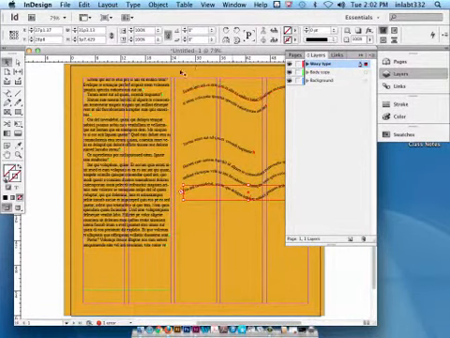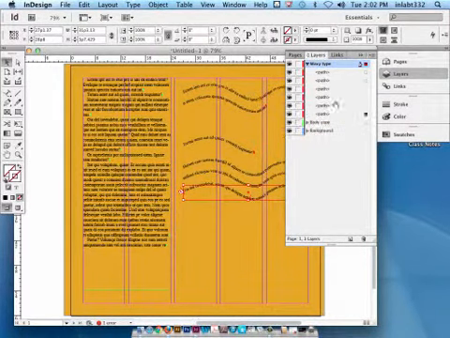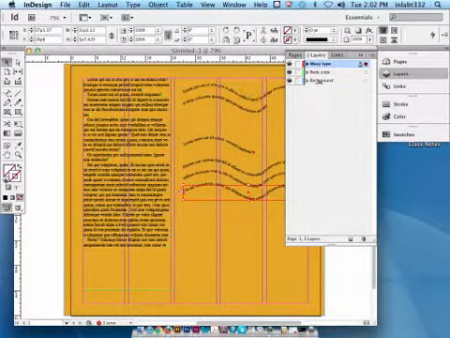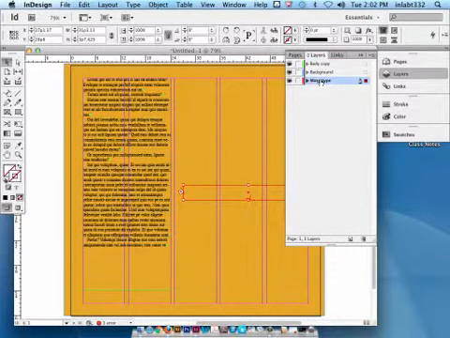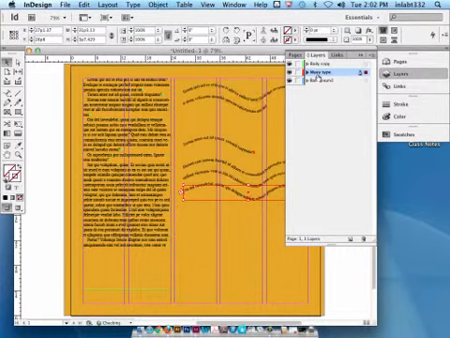Well, it's not sending it behind anything else other than what's in its layer. So it just sent it to the back of whatever its layer consists of. It didn't send it behind the background because those are in different layers. If you wanted the stuff behind there, you have to drag that layer beneath the background layer. Okay, so you can drag layers and move them around. But if you send something to the back, it will send it to the back of its layer, not to the whole document. All right?